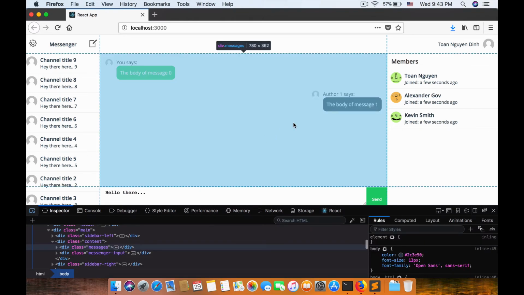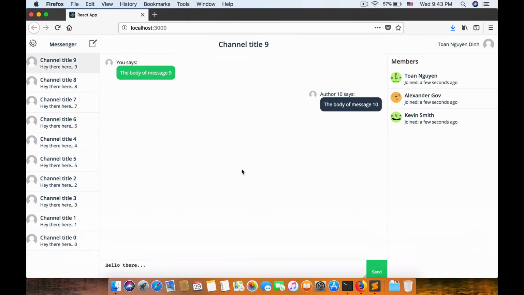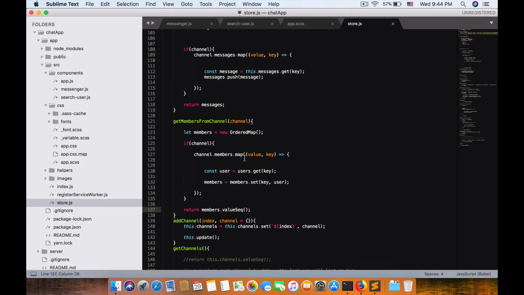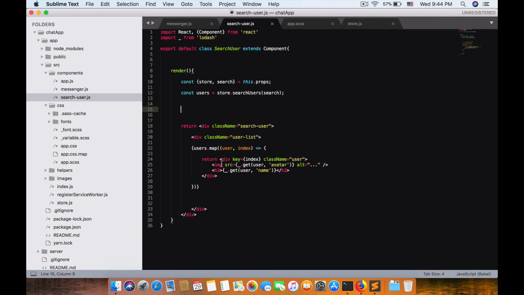Right, so one more time, let's create a new channel, and here search for my name. We need to implement a click that shows up a new member in the group. So how can we do that? Inside user, when we have a user right here, we have an on click event equal this dot handle on click.